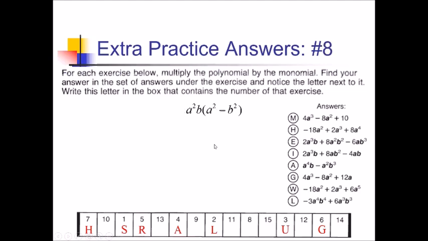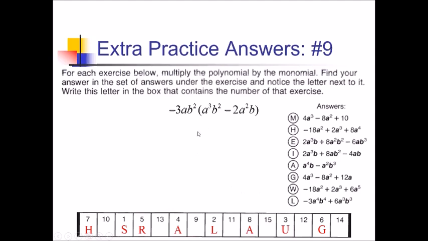For this one now, we have two variables going on, a and b, and we're distributing a squared b to a squared minus b squared. So multiplying by the first one, a squared times a squared would be a to the 4th, 2 plus 2, and the b is along for the ride, so a to the 4th b. Next, distributing to this negative one, we still have a negative and an a squared that's not interacting with anything. B times b squared is going to be b cubed, so altogether negative a squared b to the 3rd. And it looks like that's going to be answer choice A. So A is going in the 8 box.